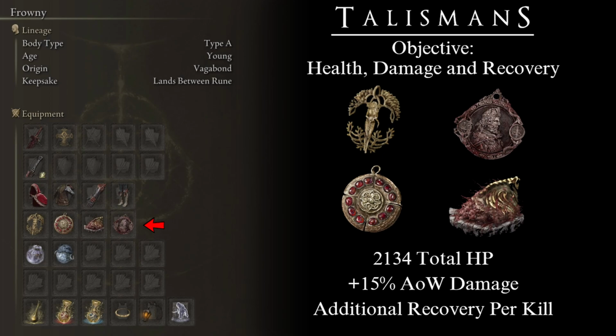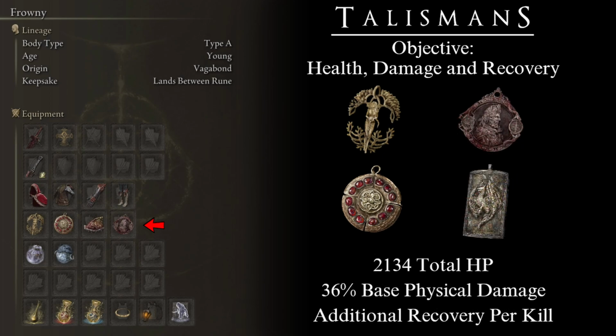This Talisman setup goes very hard on offense. As a result, this build might lack a bit of defense, offering only 20% base physical damage absorption. I understand that some players might prefer to have a bit more defense, so in those cases, I recommend that you switch the Shard of Alexander for the Dragon Crest Great Shield Talisman. With this change, we lose the additional 15% damage on Ashes of War, but we gain a multiplicative 20% physical damage absorption. This brings us from 20% absorption all the way to 36% physical damage absorption. This option is much safer. As always, you will have to make the decision. Do you go for attack or do you go for defense?